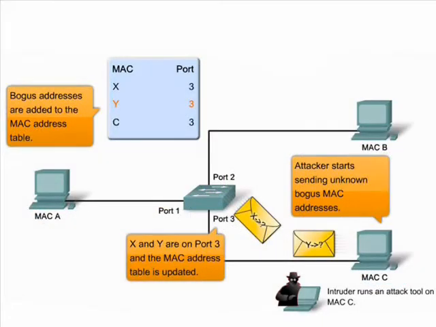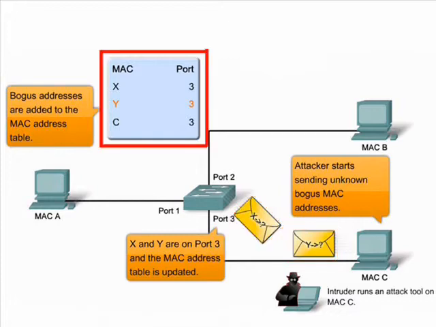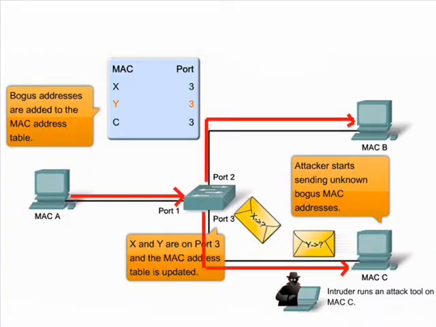Now this figure shows the attack after an attacker uses legitimate tools maliciously. In this figure, the attack tool is running on the host with the MAC address C in the bottom right-hand corner. This tool floods a switch with packets containing randomly generated source and destination MAC and IP addresses. Over a short period of time, the MAC address table in the switch fills up until it cannot accept new entries. When the MAC address table fills up with invalid source MAC addresses, the switch begins to forward all frames that it receives to every port.